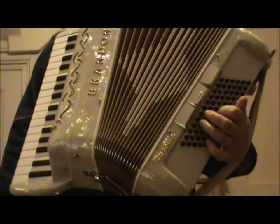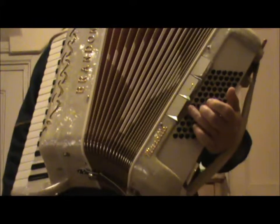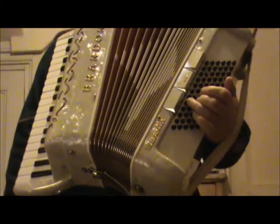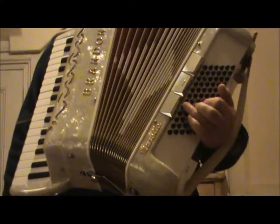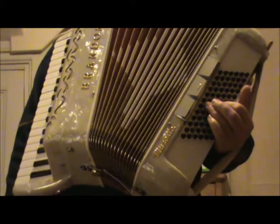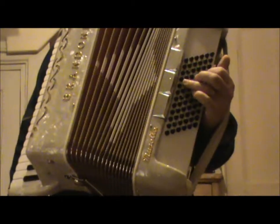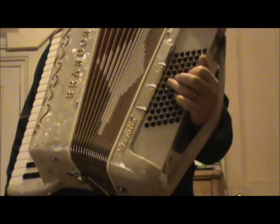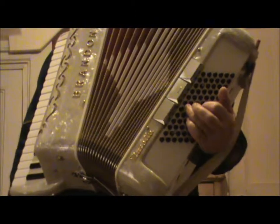So that's C minor over C, over B flat. And then I drop the B flat to an A and we get an F chord. Move them up on the same column, on the F column, so we get F minor. Up to the C column. Up two to the D7 column. To the G7. Back to C minor.